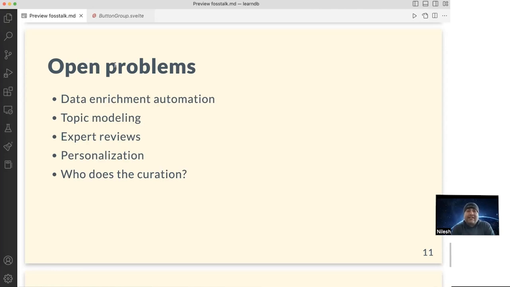Maybe it needs to be a Wikipedia-style thing where there's a hierarchy, but then again, how do we bootstrap that hierarchy? We also want to do a lot of personalization, right? So for example, you should be able to say, hey, this is what I know. This is my current level for this topic. And then that's where I want to be. We can build a sort of more game-like interface. We want to be able to collect more expert reviews so that when you look at them, you know, okay, Hacker News speaks highly of this book, right? Or the people that I like tend to not like this book, right?